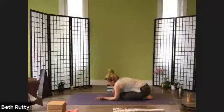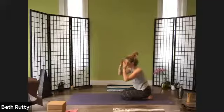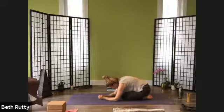You know, the soles of the feet, I've talked about the fascia that runs up from the soles of the feet through the back of the legs, through the back of the spine, all the way up to the sides of the neck, the back of the head, over top, and ends up right on the tops of the eyebrows. So by breathing here, we are affecting that whole line. We started at the feet, we started to move up. We're not just doing the back of the body, we are creating flexion in the hips that will also give us some flexion in the low back. If you play your cards right.